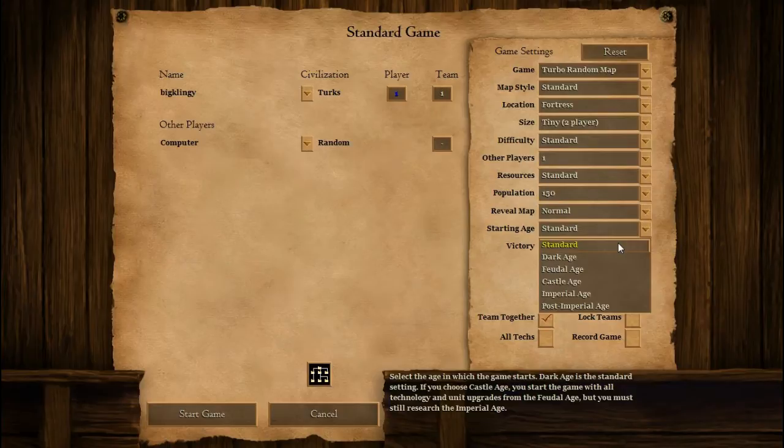Yep, you can actually have a different starting age. Now, as it says there, if you choose a particular starting age, the game will act as if you have automatically researched every upgrade and technology available in all previous ages. So if I start the game in the Feudal Age, I will already have all Dark Age technologies researched. I used to actually start myself in the Feudal Age when I was a kid because I found the Dark Age too boring, but I'm going to stick with the standard here.